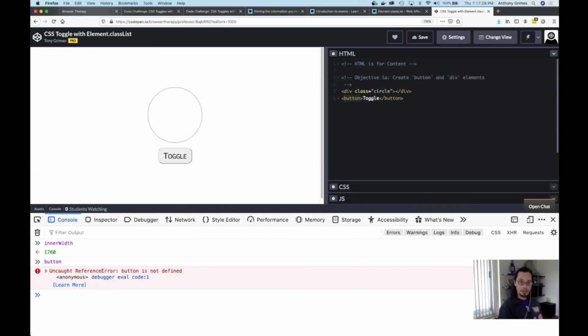Now what I can do is I can basically create it inside the console if I wanted to. So let's clear that. And the way that we create variables is we generally use an assignment keyword. And I'm only going to use one keyword. There's three that you probably need to know about. There's the const keyword, there's the let keyword, and then there's the var keyword.